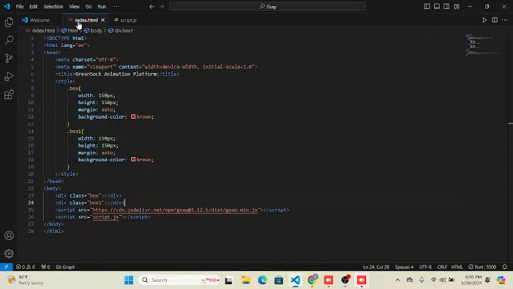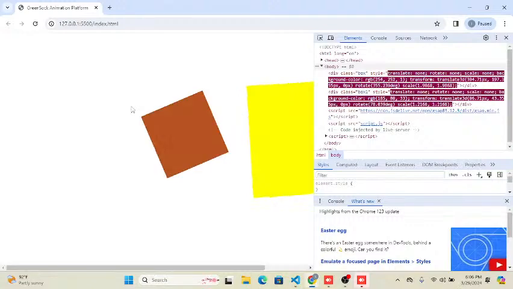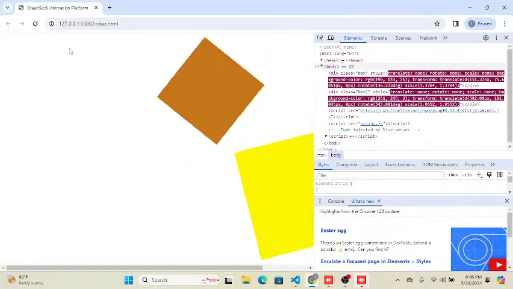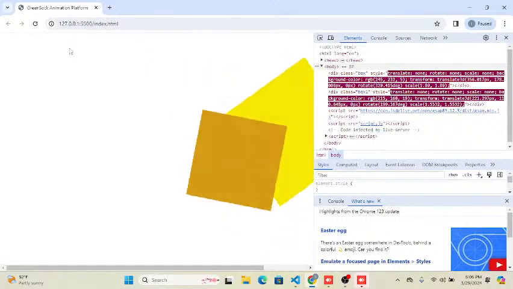we have more control over the timing, easing and sequencing of our animation. As you can see, we set the delay so that our animation waits for 5 seconds and another will move. In this way we can apply lots more properties, and all these are the properties only, and this will work as an animation on a web page. Okay, so now you get an idea about why GSAP is used.